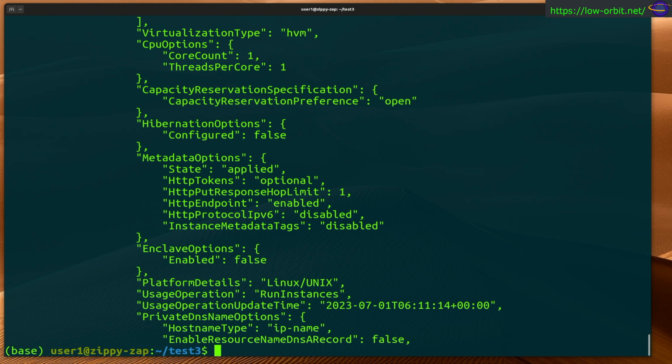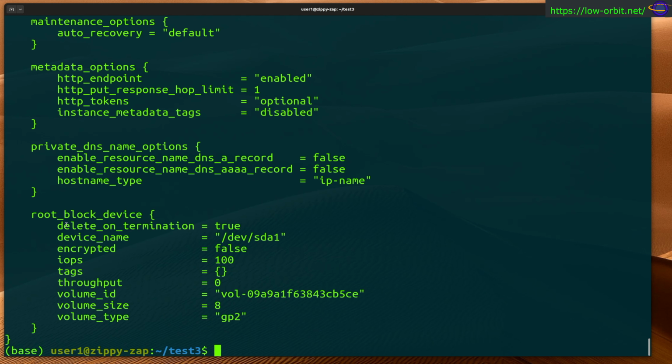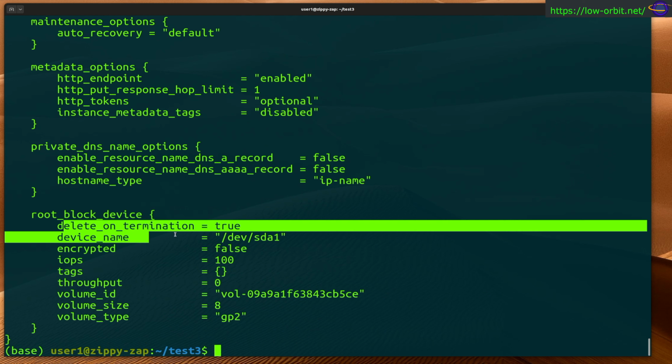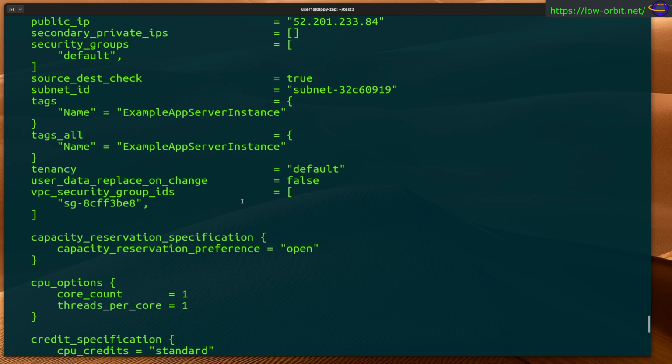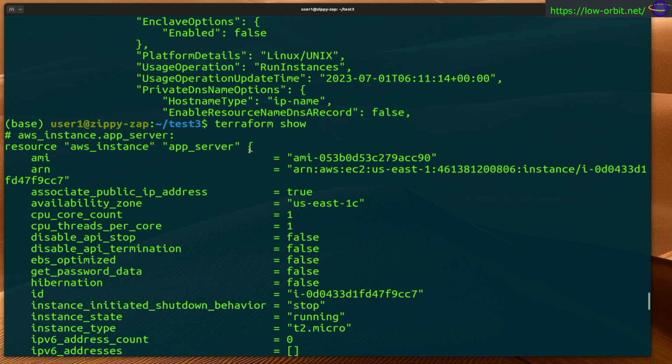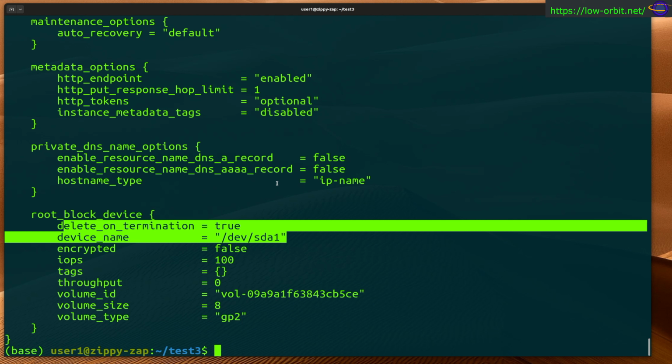Let's see. I would like to show you one more thing real quick. So we're going to say terraform show. This is going to show you our infrastructure. So coming from a Terraform command, this is the Terraform definition of our infrastructure. It shows you the devices attached to it, like the disk, the volumes, stuff like that. Now you can actually configure all of this in your Terraform configs, but this shows you all the info about the device that we created, about the server that we created.